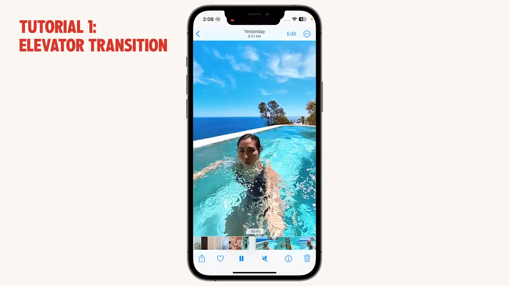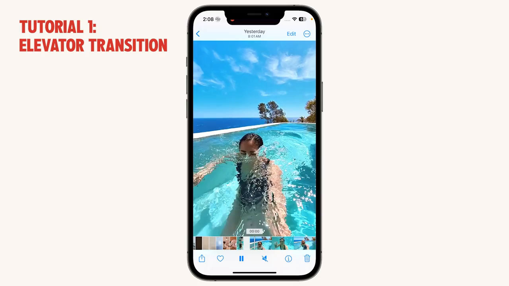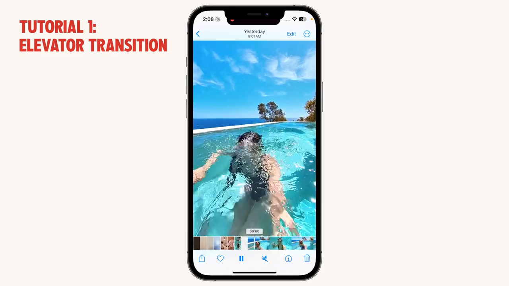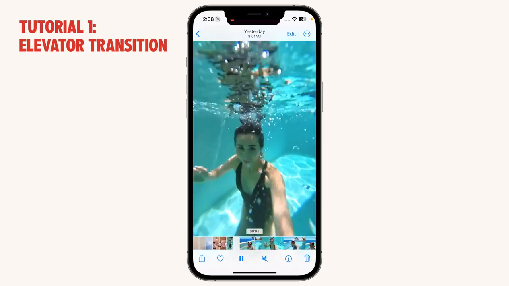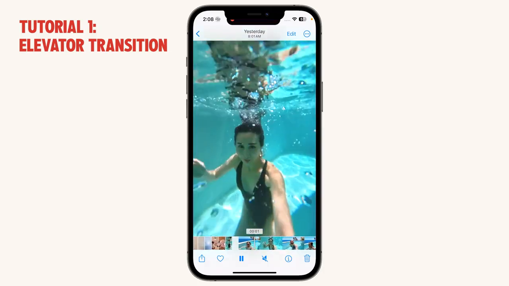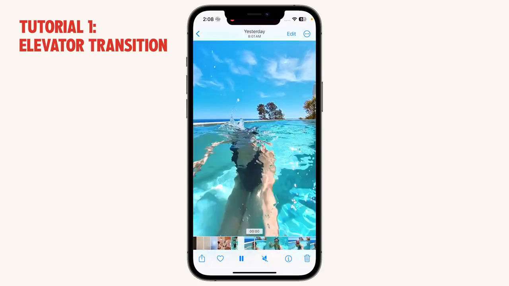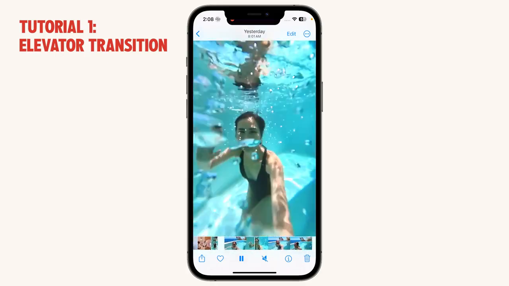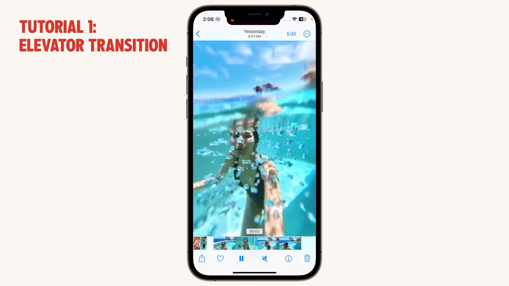The clip after that is going into the water. I made a small mistake here, but don't worry, it's not very noticeable. The mistake I made is that my head went down way before the camera went down. Ideally, my head and the camera should be parallel going into the water. But it's not a very noticeable mistake since the speed is quite fast. So you can see now we go down, wave, and come back up.